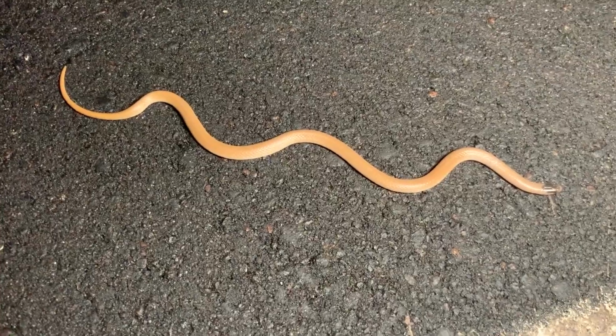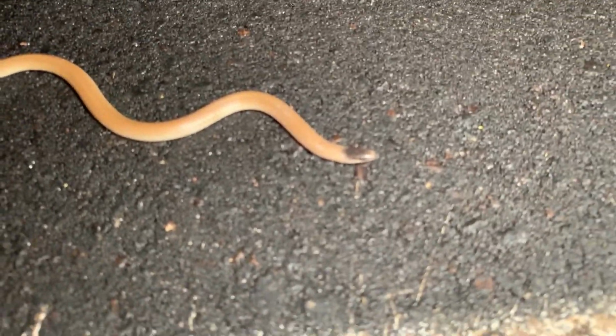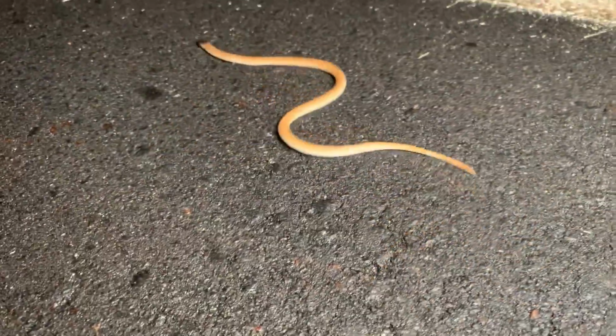Probably 10 or 15 minutes later, and we have another plains black-headed snake. These guys are just so bizarre. Check out that flat shovel of a head they have. It's actually been hypothesized that they have that black head for thermoregulation. It's not entirely clear if that's an accurate belief or not, but got another one, and he is doing worm things, so we're just gonna let him get off the road and keep moving.